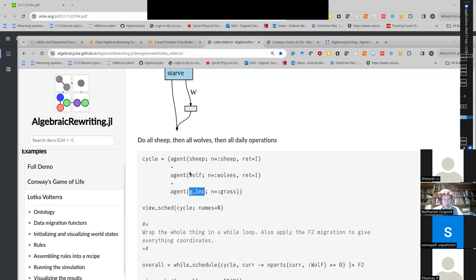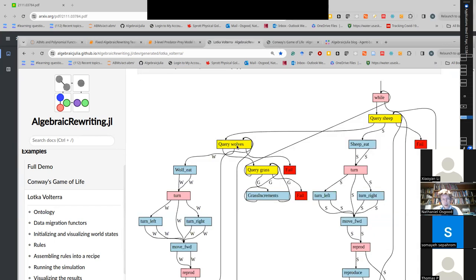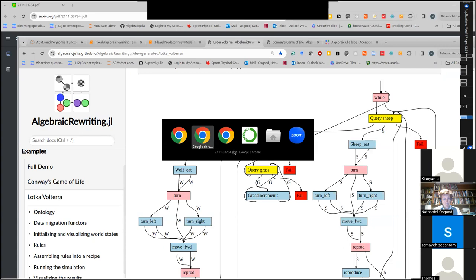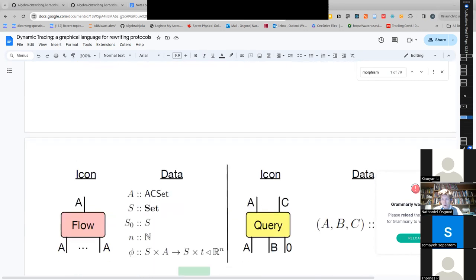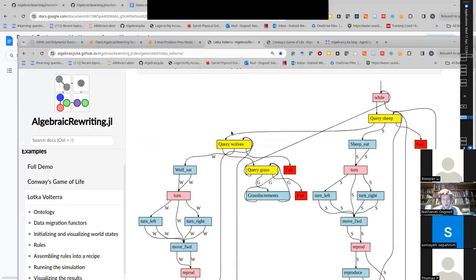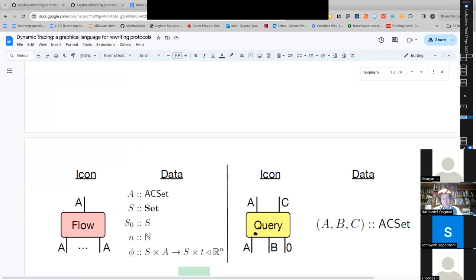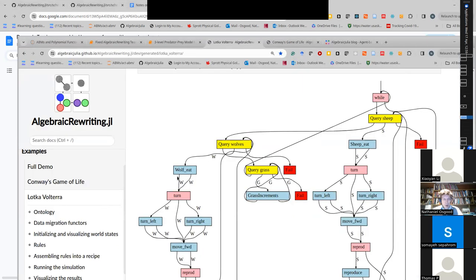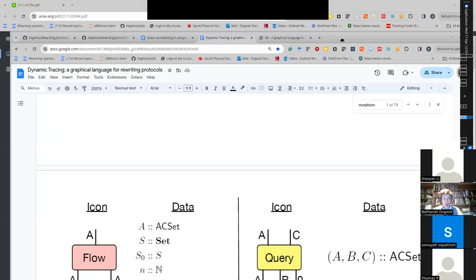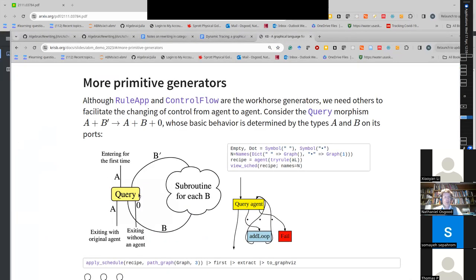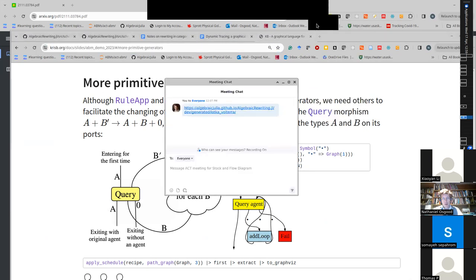And this agent thing is, I think, going to involve the querying. And this querying, as I understand it, is going to go through, and it looks kind of like this. You notice it has two things coming in. And it's going to go through and loop around to handle all of these wolves. The second output from this goes to wolf. That will be B. And the basic picture of this is given by this. It kind of loops around. If anyone wants to go look at this, it's quite instructive.